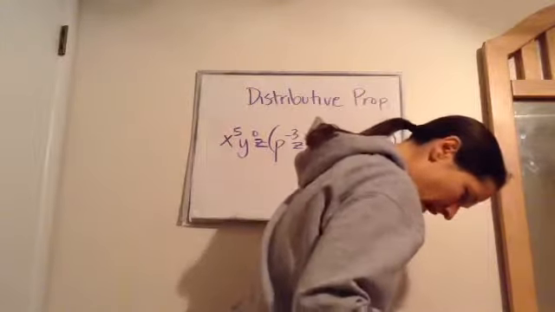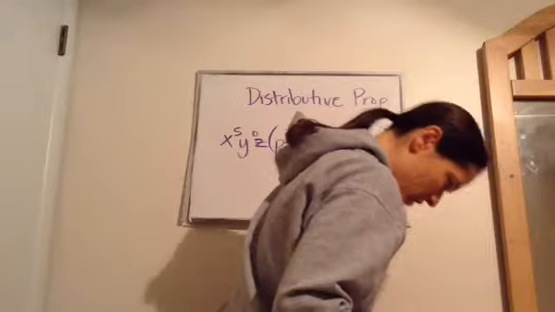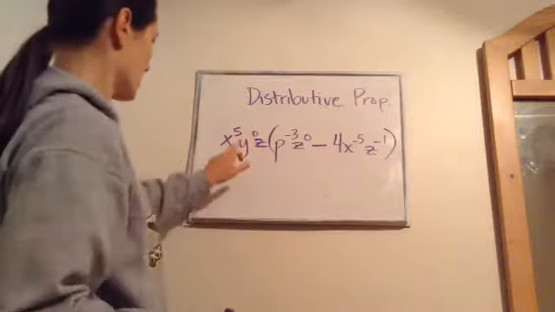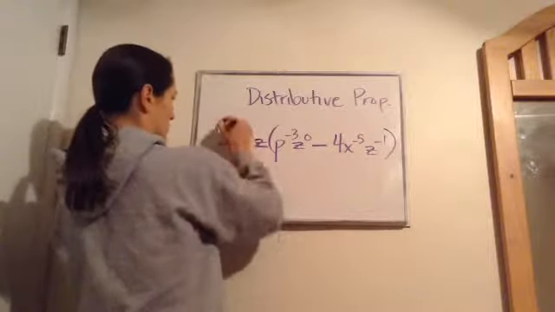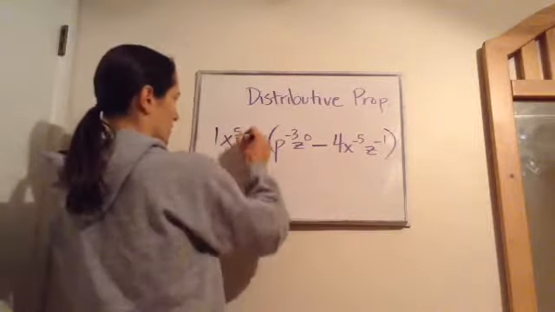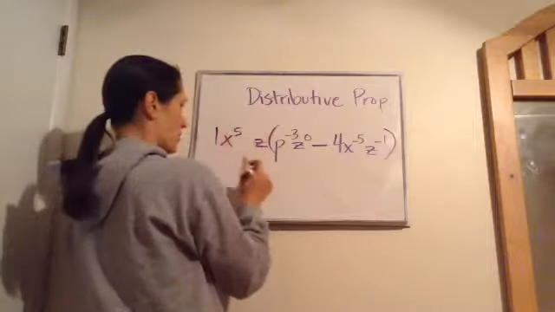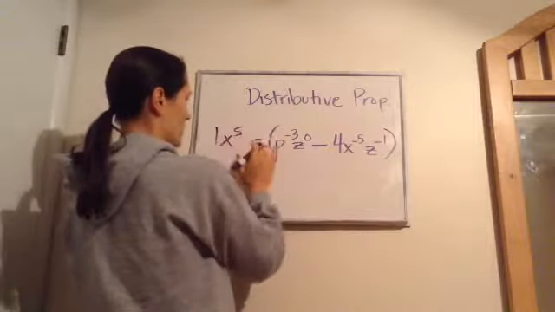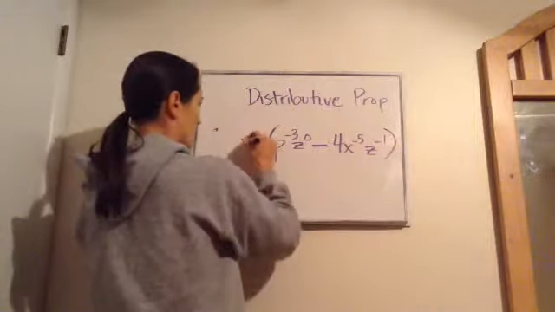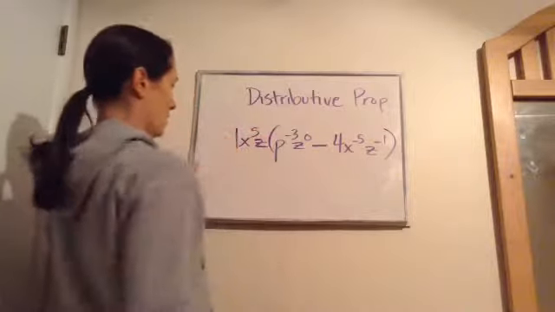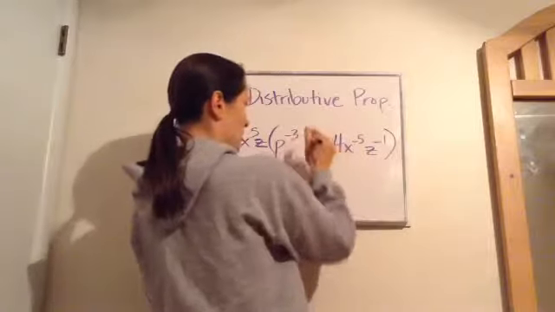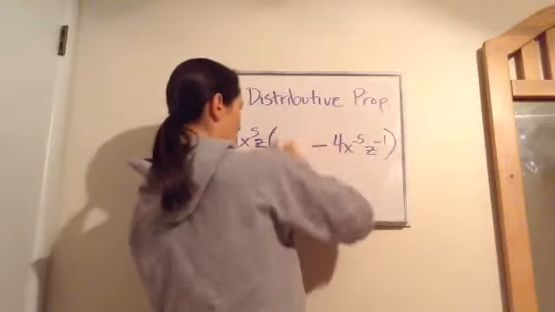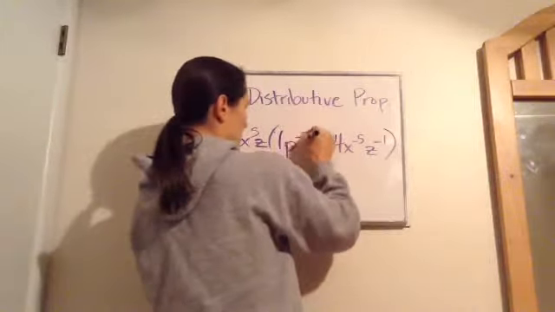Alright. Now, I think the first thing I would do is to notice the zeros. The y to the 0 is just 1. Okay, so I'm just going to put a 1 right here, instead of putting it in the middle of the letters. So it's 1x to the 5th z. So I'm going to make that a little bit closer. Like that, okay? This one is 1. That z to the 0 is just a 1, so I'm going to put a 1p to the negative 3.